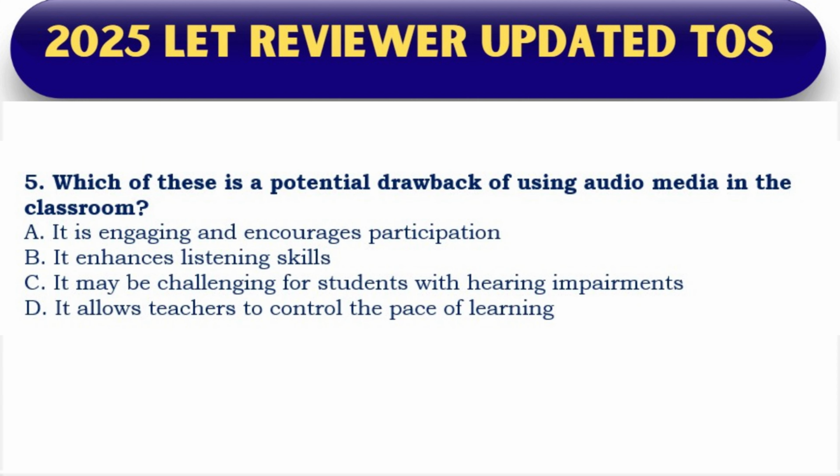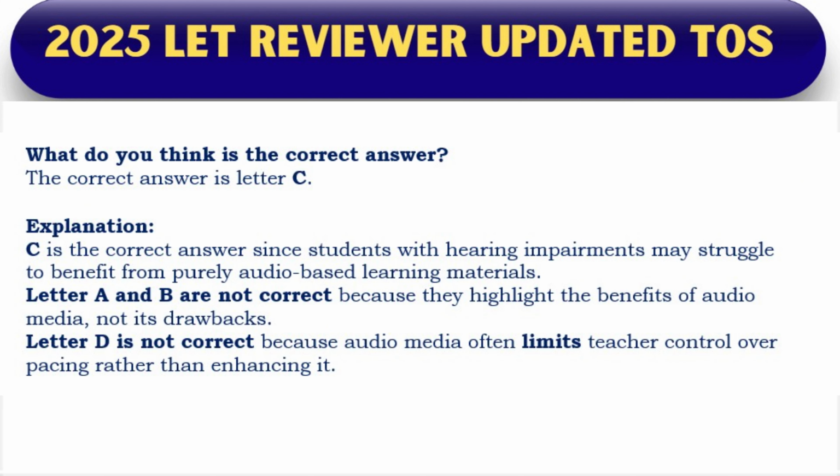5. Which of these is a potential drawback of using audio media in the classroom? A. It is engaging and encourages participation. B. It enhances listening skills. C. It may be challenging for students with hearing impairments. D. It allows teachers to control the pace of learning. What do you think is the correct answer? The correct answer is letter C.